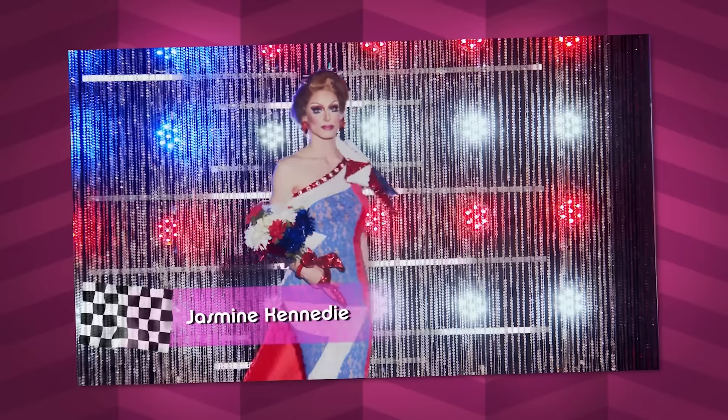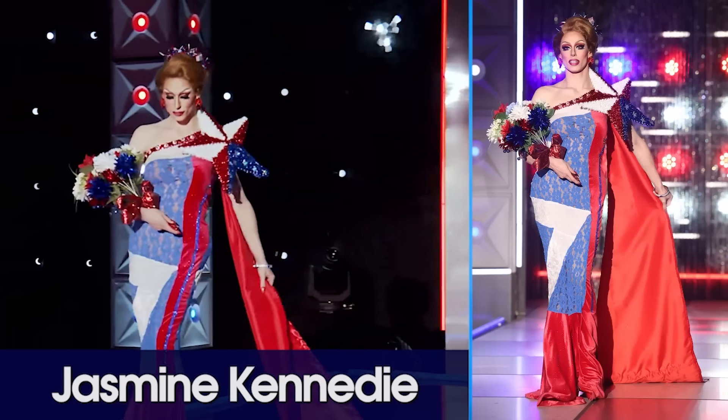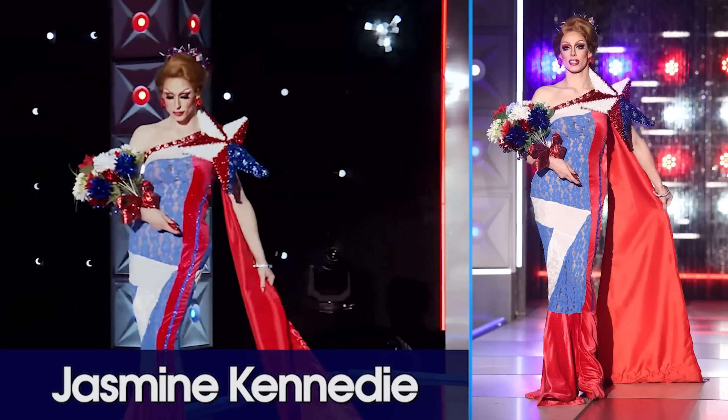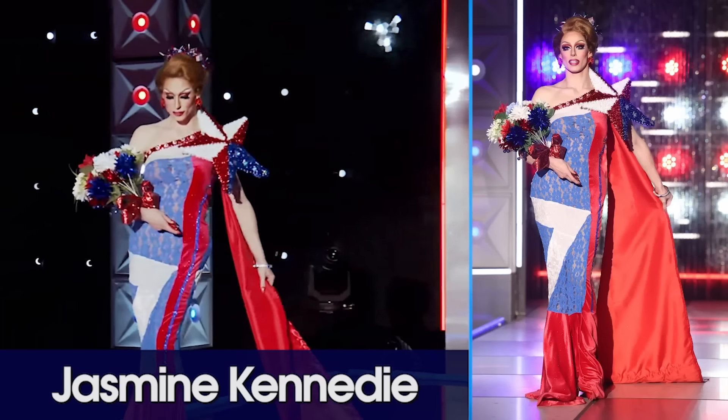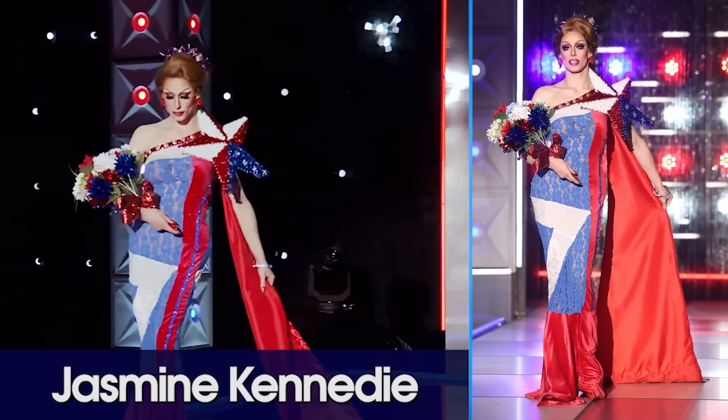Next we bring to the stage Jasmine Kennedy. I don't live. I get the star motif — she based it around that star. But I don't love this. Sewing an outfit is difficult, it is not an easy challenge. This isn't necessarily terrible but it's kind of not great. That bottom red piece bothers me. She looks really quite beautiful, but it looks like a Hobby Lobby blew up on her sometime in mid-July after the Fourth of July. It's a boot. Sorry, baby — we love you.